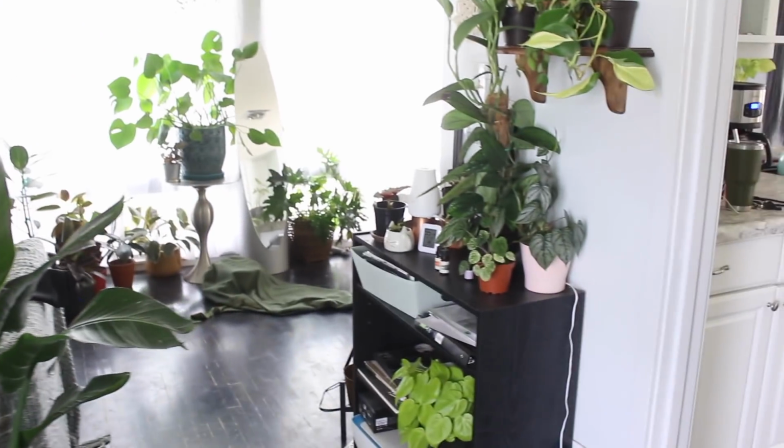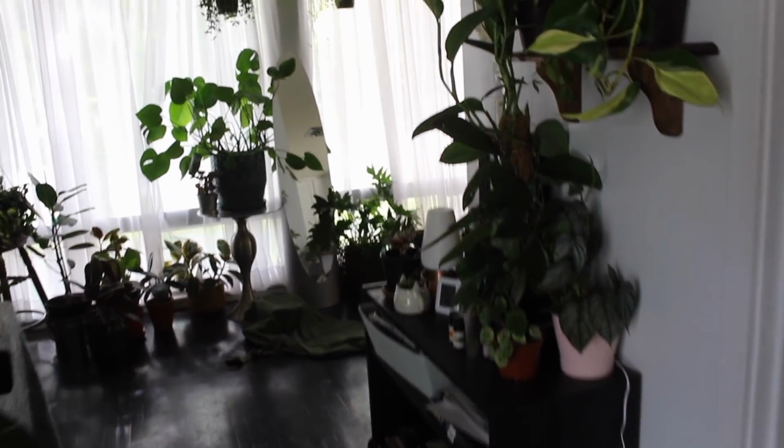Then the last direction, of course, is west facing windows. These windows, you need to be very wary about what you put in front of them. That evening sunlight is really strong. I personally have a tree in front of this window, so I don't have to worry too much about them being scorched, and I did also put some sheer white curtains in front of the windows to help protect my plants from getting too direct of sunlight through that direction, because seriously, learn from my mistake. Putting the wrong plants there can really be detrimental to the foliage. It can burn it right to a crisp. I don't know what it is about the evening sunlight that's just so strong. I'm sure there's something scientific behind it, but be careful.